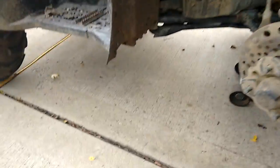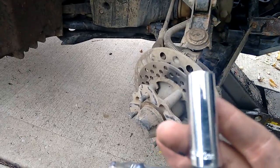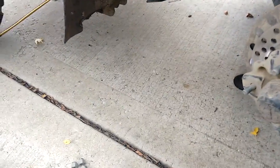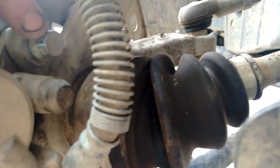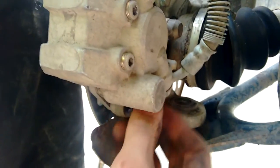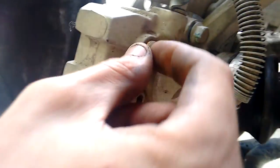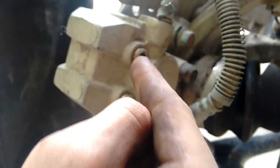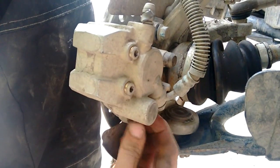17mm for the lug nuts on the wheel, and I believe this is a 12mm socket. I just have a deep well just because it's a little bit easier to get to them. On the back here, you're going to have a bolt up here, a bolt down here. You're going to want to loosen those, but keep them in because it's going to help out when you go to take out these Allen keys, or at least loosen these, because that's where the Allen's going to come in. You're going to want to loosen both of these, just get it loosened. And we can go ahead, pull out these bolts.